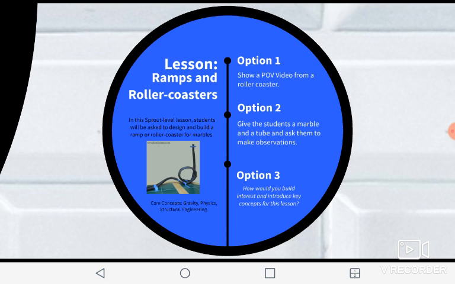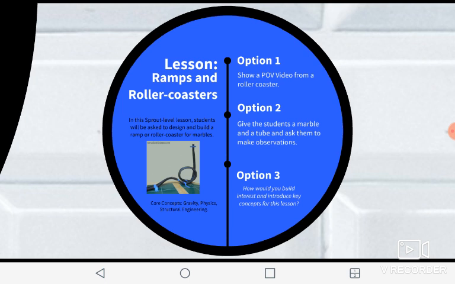Number 2, and this is one of my favorites because it's so easy for the teacher. Put the materials on the table and say nothing. Say nothing. Remember, this is a student-led lesson. So why does the teacher always have to give instructions? Give them a tube and a marble and let them engage themselves. They should have their journals open, of course. And if they do nothing, maybe you can poke and prod a little bit. Okay, guys, make some observations. Okay, guys, what can you do with that marble and that tube?